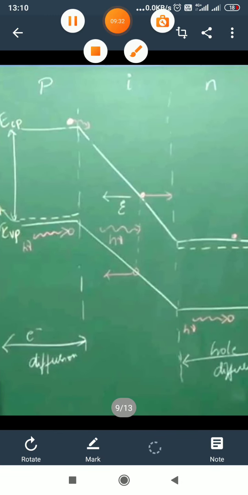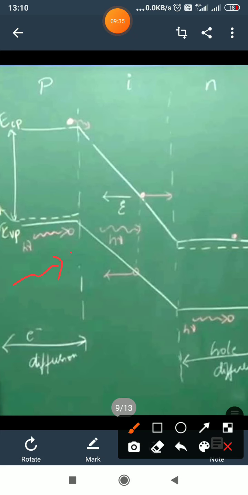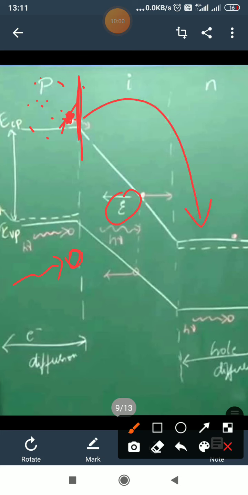So when light energy falls on the P region, an electron hole pair will be generated. The hole will remain in the valence band itself. What happens to the electron? The whole parent region is a P region, but this electron in the conduction band is present in the P region, and when it moves around over here, what happens? When it comes to this particular junction, because of this electric field, it will come back to the N region. So this is the electron which comes back to the N region. So this is the process when light falls on the P region.